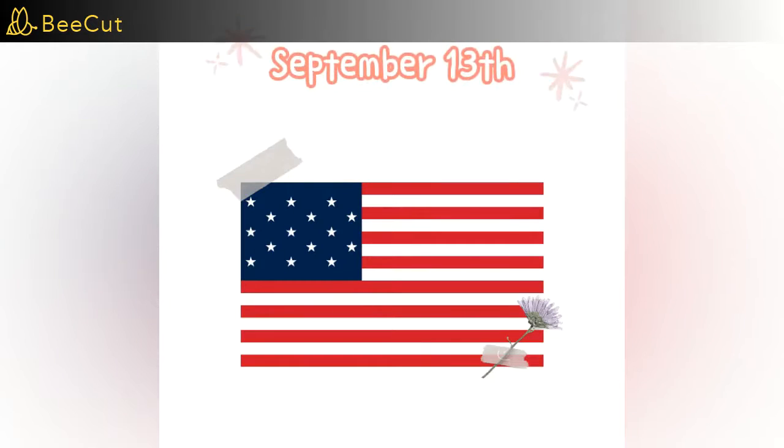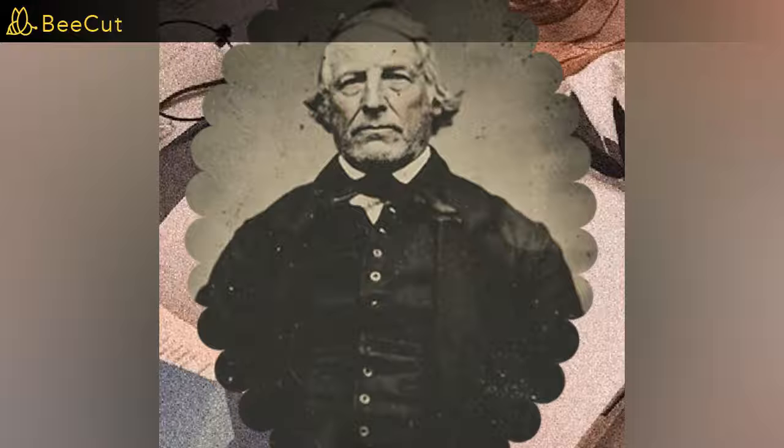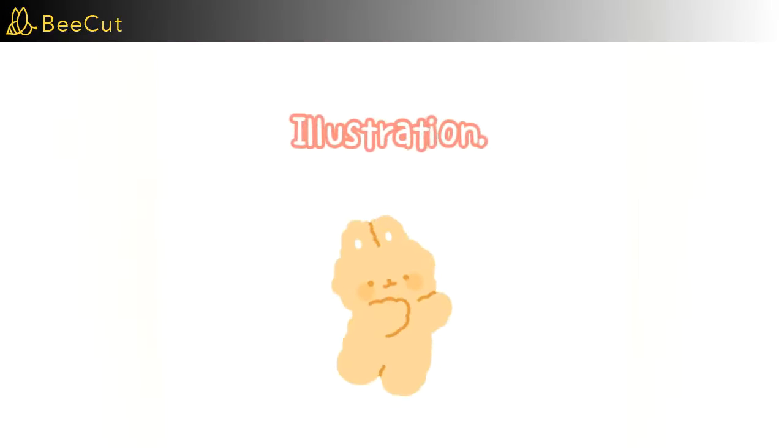September 13 is celebrated in the United States as Uncle Sam Day. Uncle Sam is a character with white hair and beard, dressed in a suit with colors similar to the United States flag. Therefore, he is the national personification of the government. In 1961, Congress recognized Samuel Wilson of Troy, New York, as the creator of this famous American symbol.